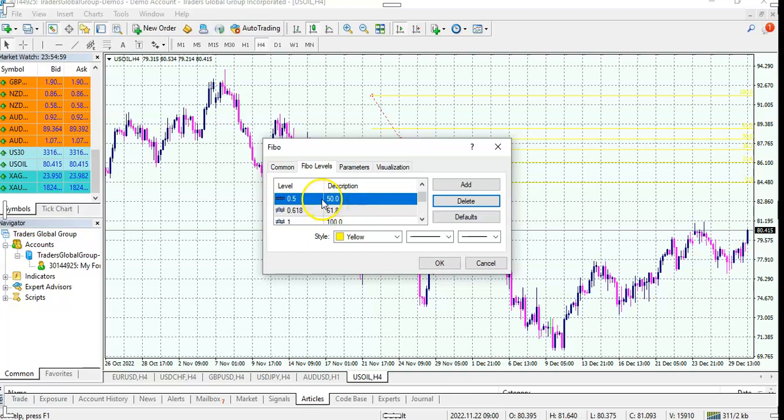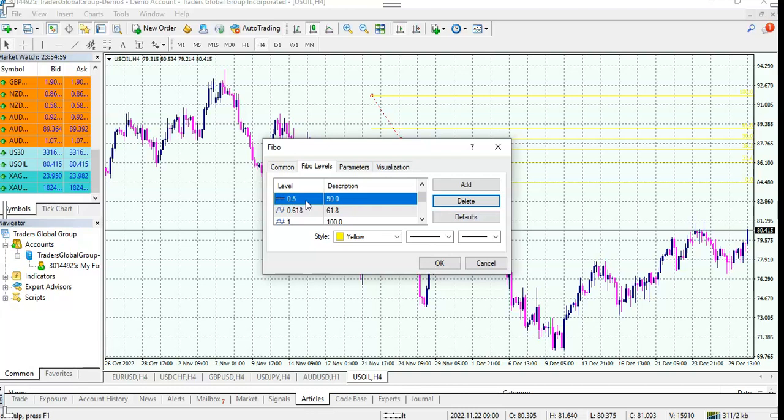For certain reasons, sometimes I use 50% to know exactly where my entry should be. Let's say for example, I already have marked a zone for entry, and I actually want 50% of that zone to be my entry point.